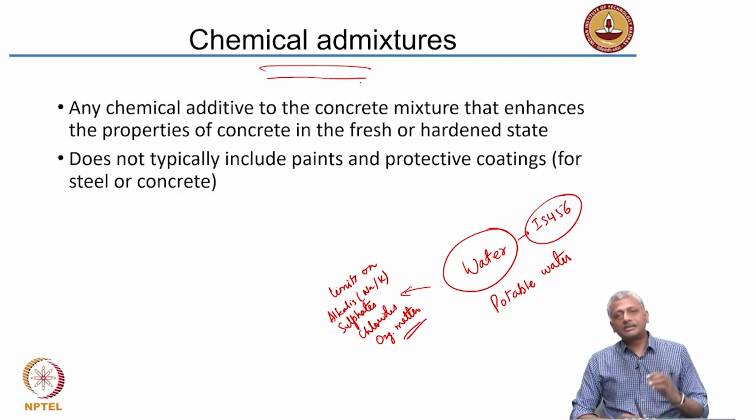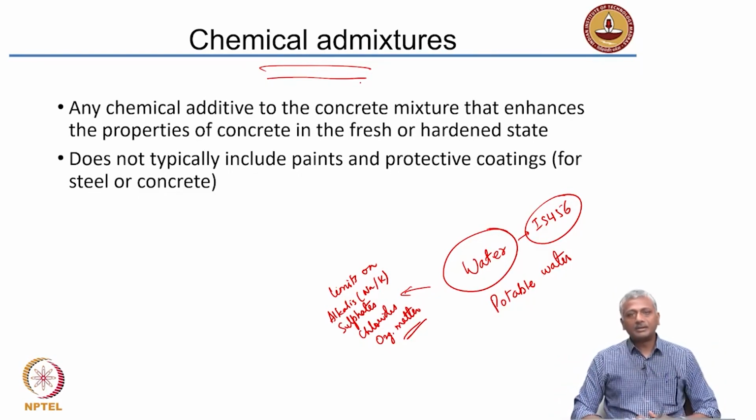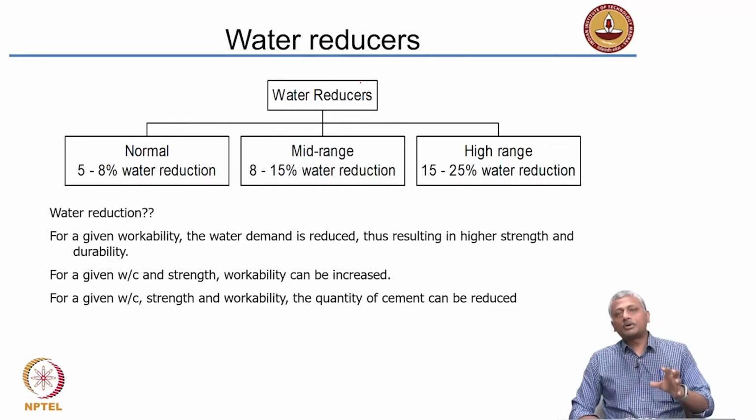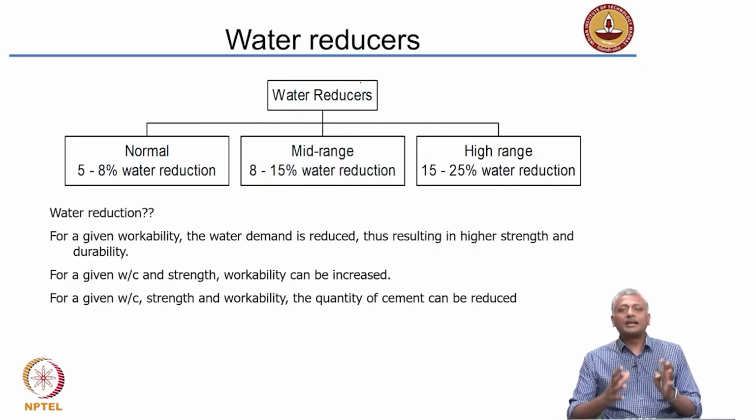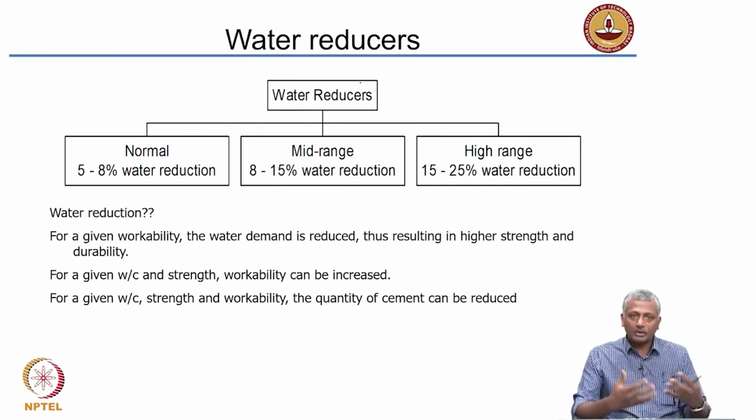These are the materials that are added along with the concrete at the time of mixing the concrete ingredients together. So, chemical admixtures, the most important chemical admixtures are the water reducers. They can reduce the quantity of water inside the concrete to attain a certain level of workability, because you need water to make concrete workable, mix it nicely and make it cohesive. You also need water to react with the cement and provide strength. So, two main purposes of having water inside the system.